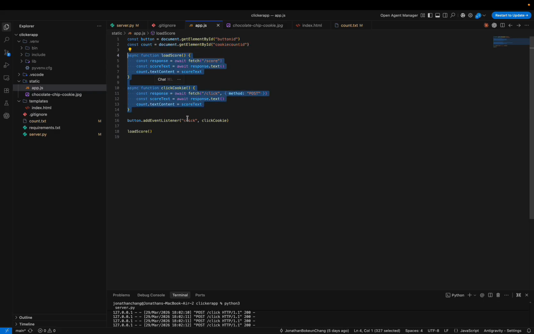But before I go through that, let's look at this event listener. So I taught you guys what event listeners do before. They listen and they wait for the user to interact with this button, right? And then once they interact with that button, which is the cookie button, once they click it, they run this code. So click cookie, right? And then click cookie, that brings us to this function. So every time the user clicks, the event listener listens and then waits for them to click the button. And then once they do that, it calls this function, click cookie.